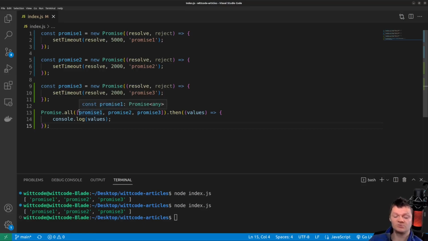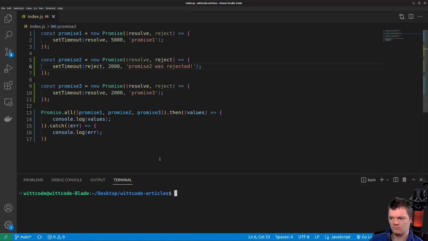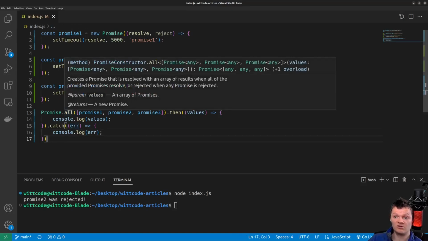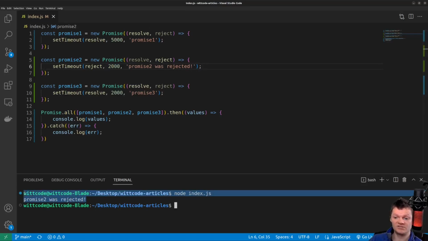For a demonstration, let's reject promise 2 after 2 seconds. Also, we'll have to add a catch block to the Promise.all chain to log out this error. So promise 1 and promise 3 were still resolved, but promise 2 was now rejected. As such, the promise returned from Promise.all is rejected, as it is rejected when any of the input's promises are rejected. Also, Promise.all was rejected as soon as promise 2 failed. So we saw after 2 seconds, this was printed to the console immediately.